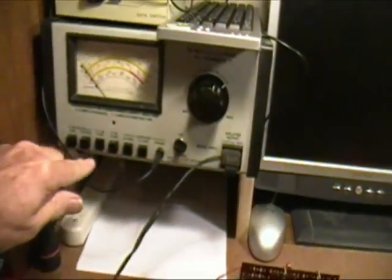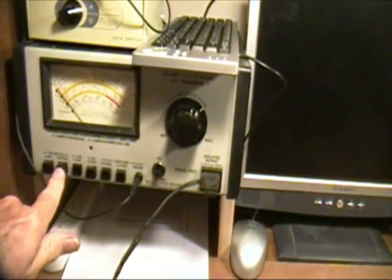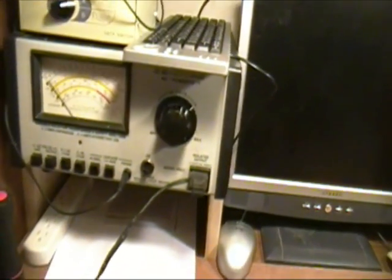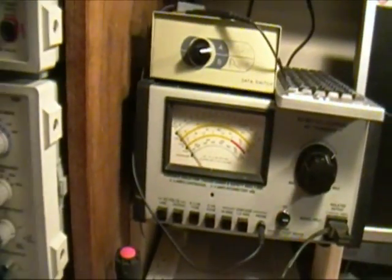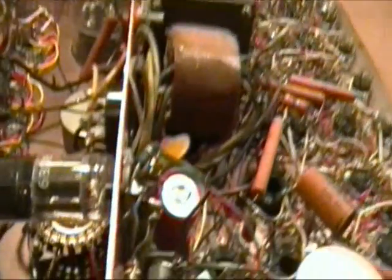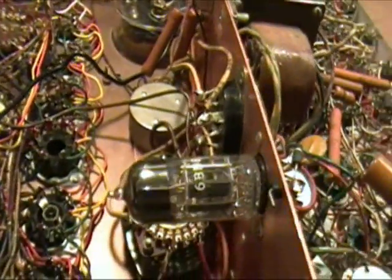Now that should be about 115 volts. Check that. Looks right. And looks like very little current. Just a little bit being drawn. And it turns out the filaments, I'll turn this off, you can probably see it better. The filaments are starting to glow on the 6BN8 in there. And the light bulbs are on here.